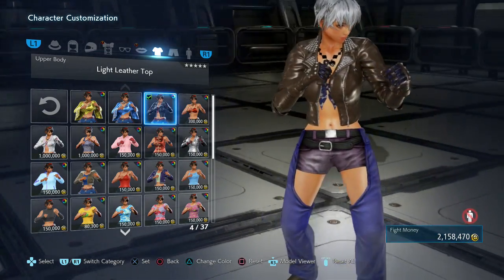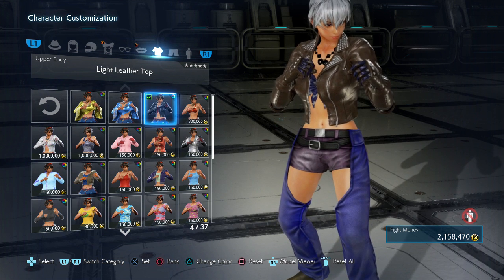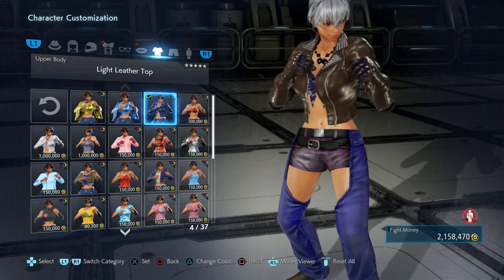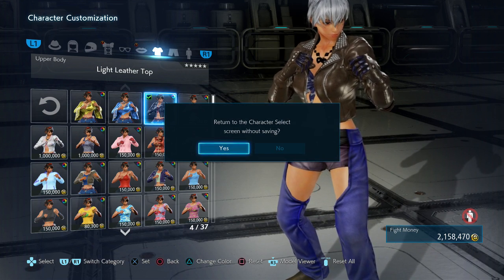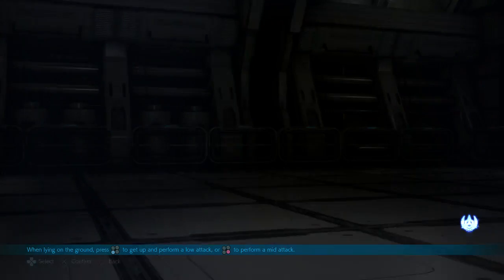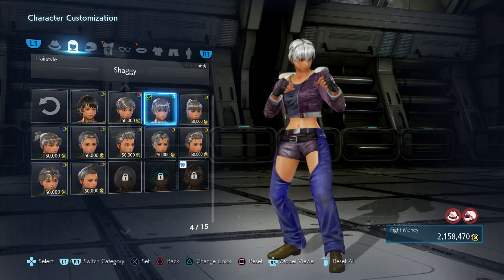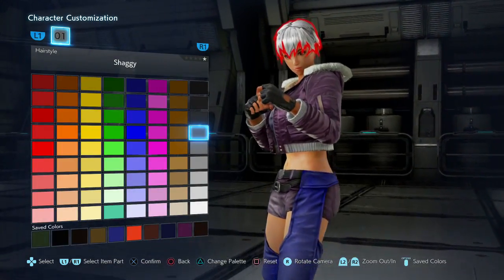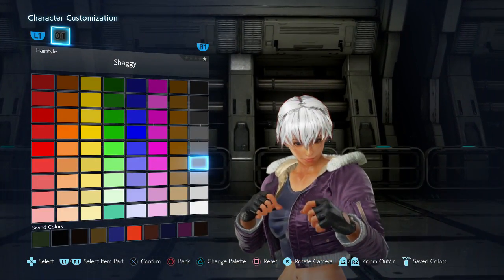Like I said, this doesn't look as good. I kind of like the undershirt part of it, but it just doesn't look as good. So we're just going back towards you again. The only downside to this bomber jacket is that white outline. It sucks. It doesn't really look as good as I wanted it to look.